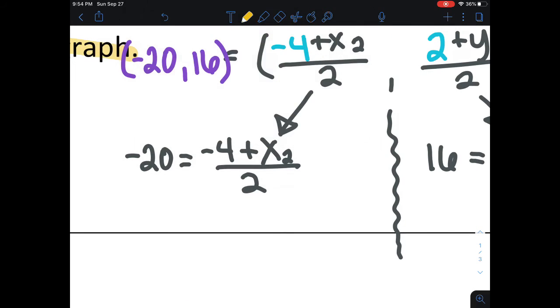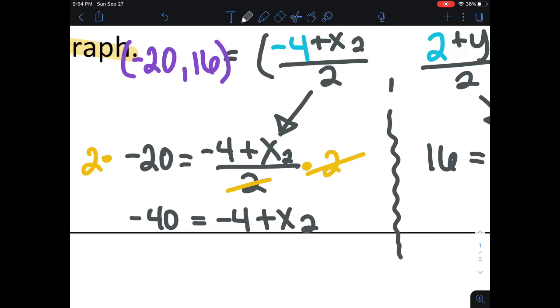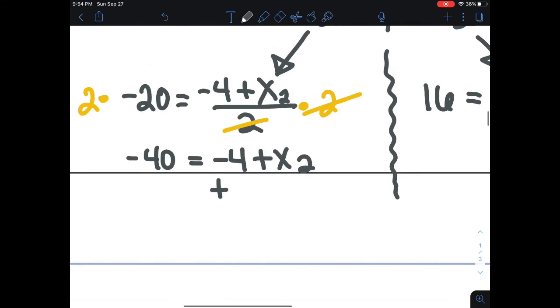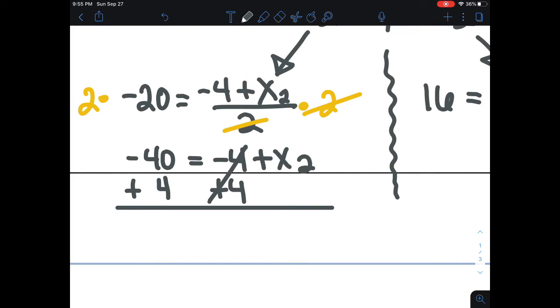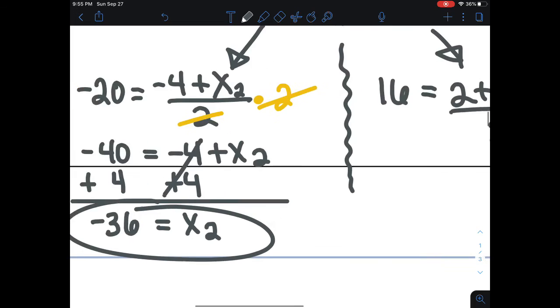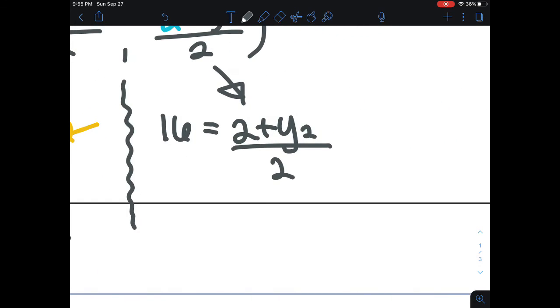Just like before, multiply both sides by 2. That has not changed. So we can get rid of that 2, and then we multiply by 2 over here. So that's going to give us negative 4 equals negative 4 plus x2. And we're going to add 4 so we can get that x by itself. And when I say x2, it just means it's the second x. The 2 is only telling you which x it is. It doesn't actually do anything. Anyway, that's going to be 0 equals x2. All right, so that's the first one we need.